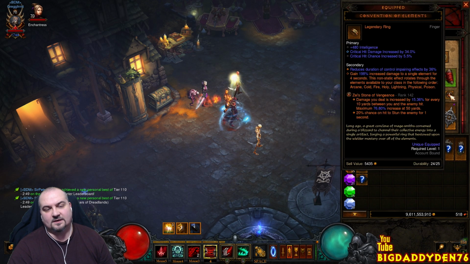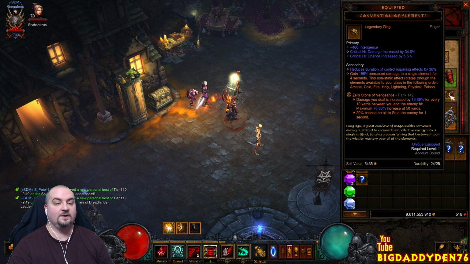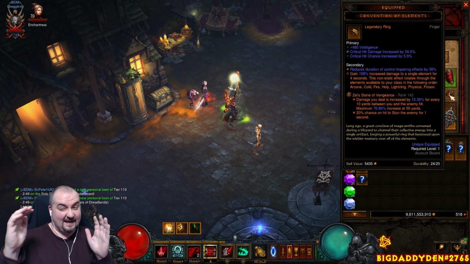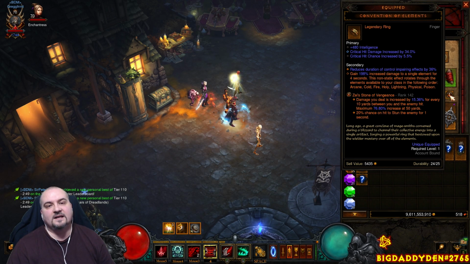Then we're using Zia's Stone of Vengeance, which does an automatic stun, which helps proc Crispy, which is very nice, and it makes you do more damage further away from your character, okay? So if you can hit the monsters right on the edge of your Blood Nova, they're going to take massive, massive DPS. So good. Then, guys, Convention of Elements.